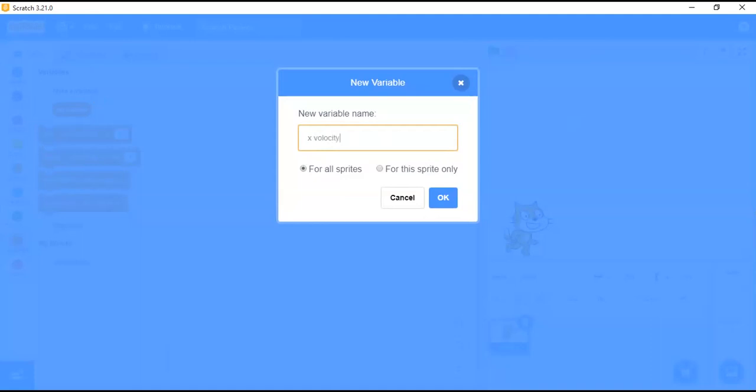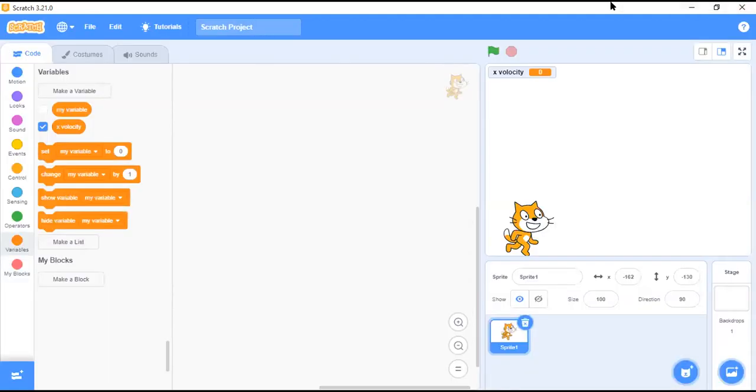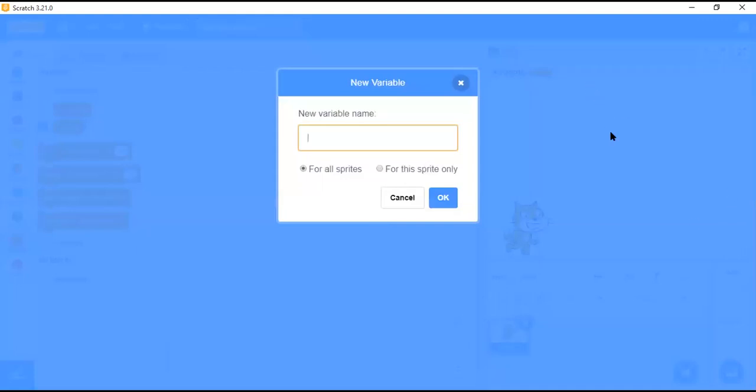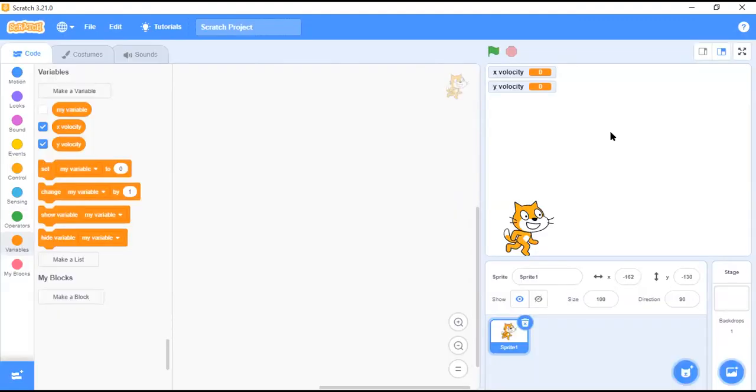I hope we all know the meaning of velocity. Velocity is the movement of an object along a path with respect to time.